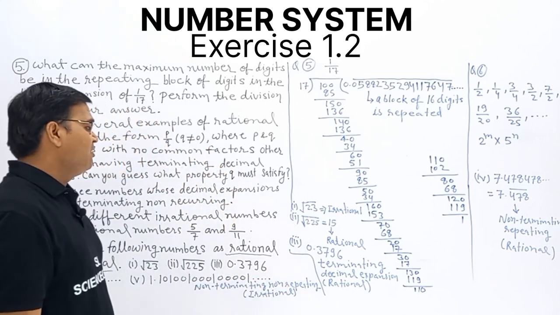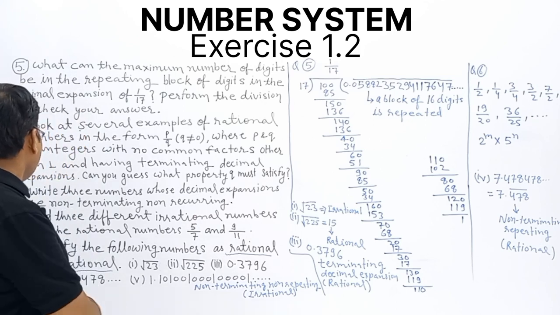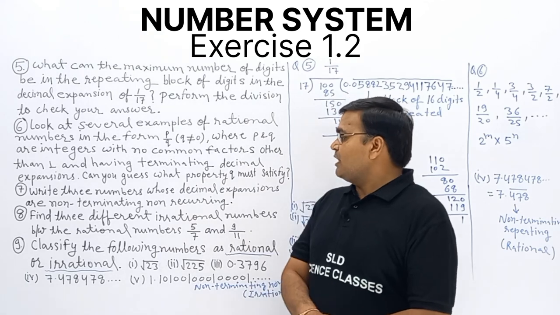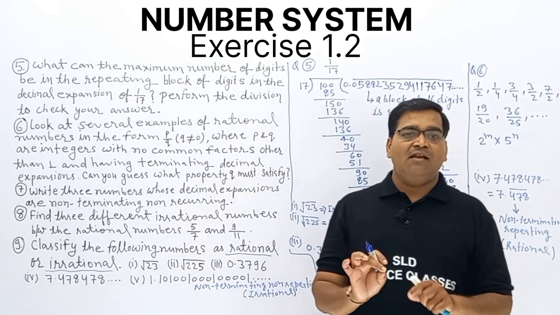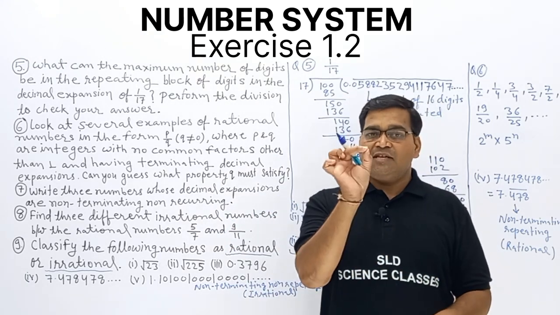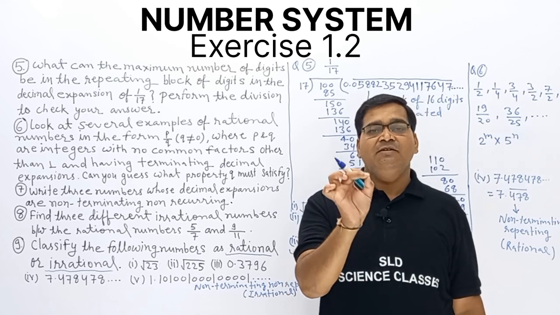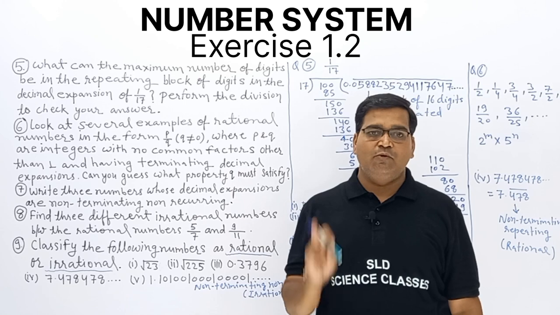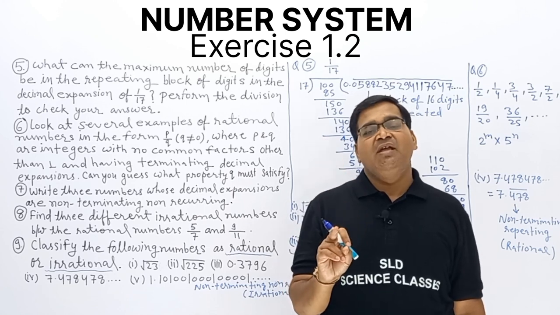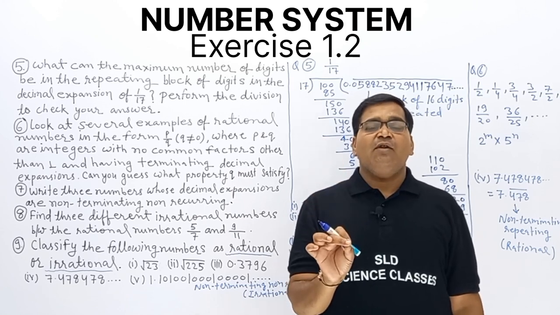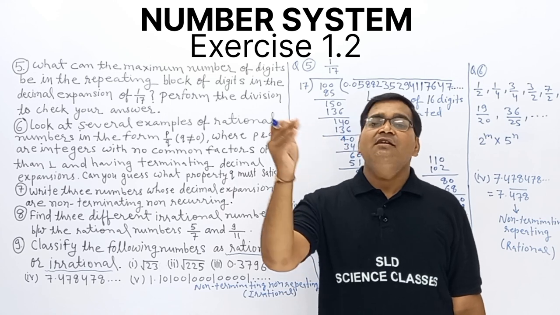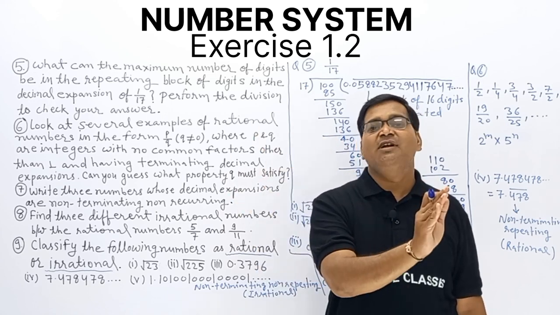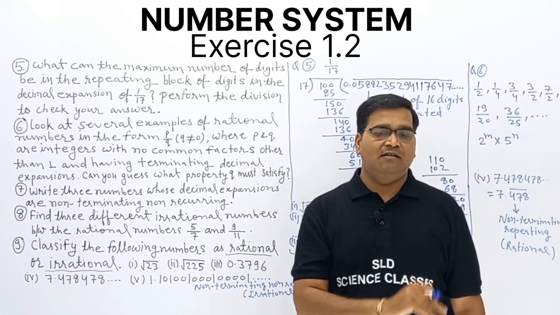So in this way we solved question number 9, all the questions in which we want to classify rational and irrational. I am revising. A rational number is expressed in p upon q form, where p and q are integers and q should not be equal to 0. First one. Second one, rational numbers: all integers are rational numbers, counting numbers, 0 and negatives of the counting numbers, they all are rational.